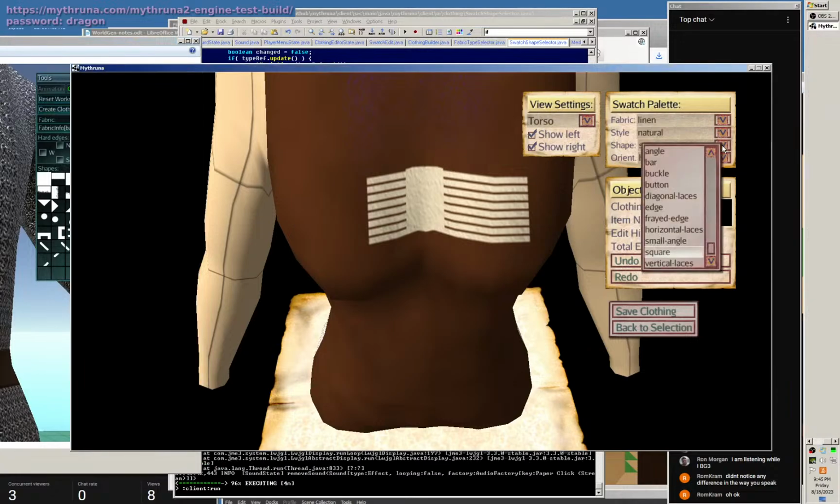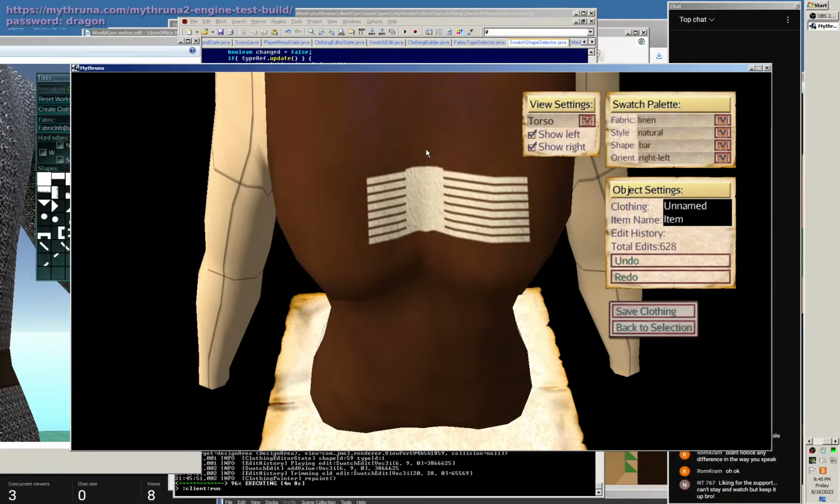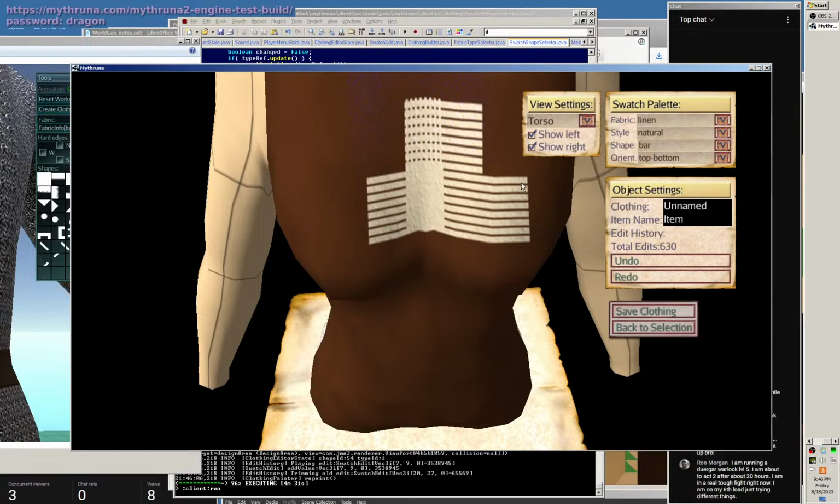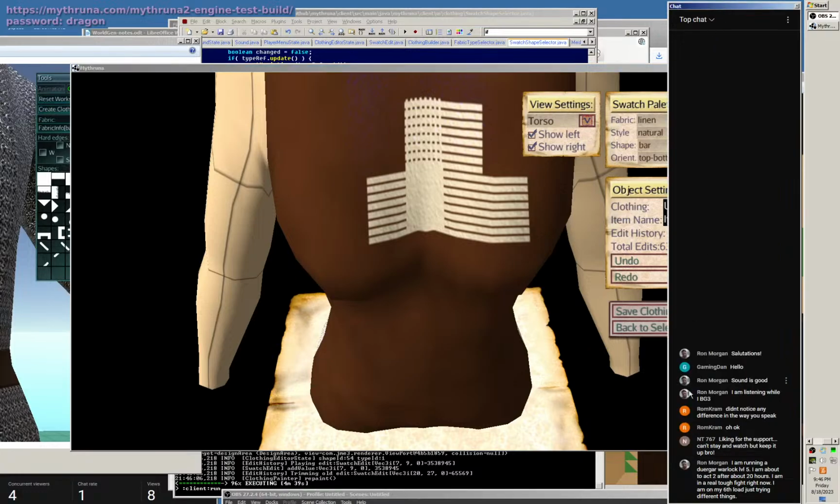Let's try the edge that goes... Oh, a bar. Let's go to the bar that goes right and left. Let's see. Okay. All right. That is like... about the one that goes up and down. Huh. So the question is, is the data wrong, or so let's see.